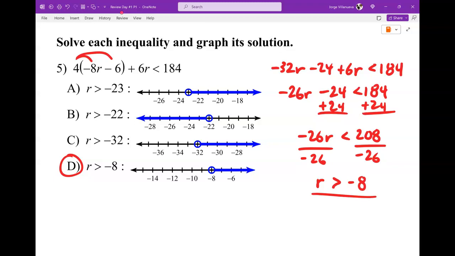You're just doing inequality, so you're going to have to graph. You don't necessarily have to graph it because they already did it for you. You just got to be able to find the right answer and make sure that the graph makes sense. Make sure that it wasn't pointing this way or anything like that. So, all right.